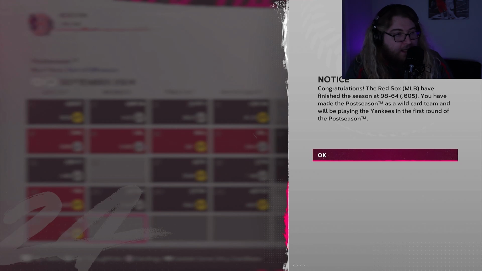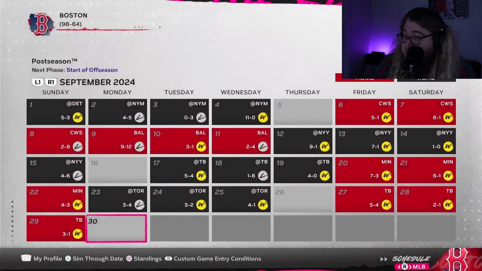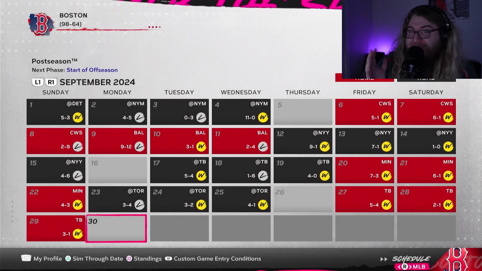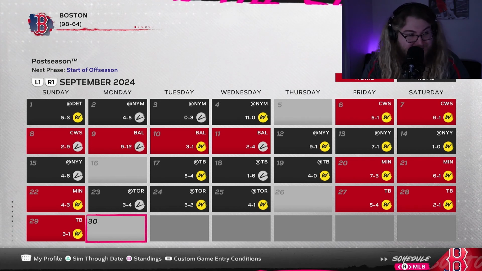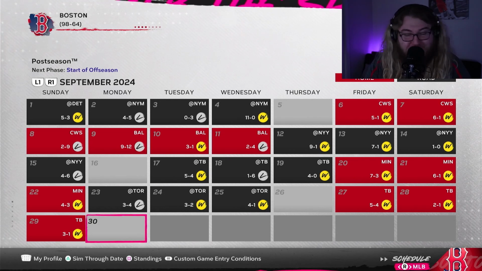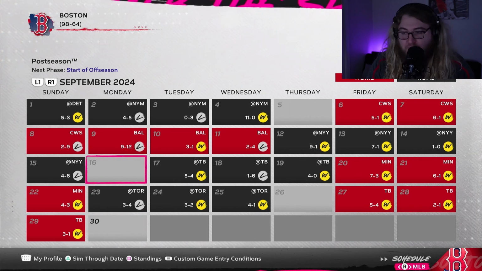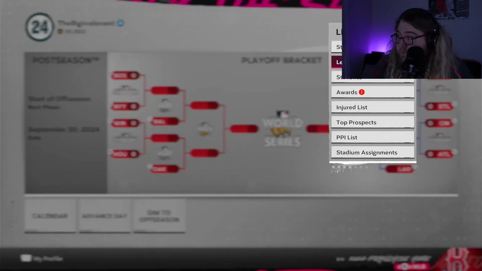And so, as we finish the first season, the Red Sox go 98-64 as a wild card team. The A's go 104-58 and win their division. And the Dodgers go 90-72 and win their division. I was not expecting the A's to be that good on their first sim. I was not expecting that great of a season from any of these teams, really. I was thinking we were going to be sitting in wild card races for all of these teams. But apparently, these rosters are all very, very good.